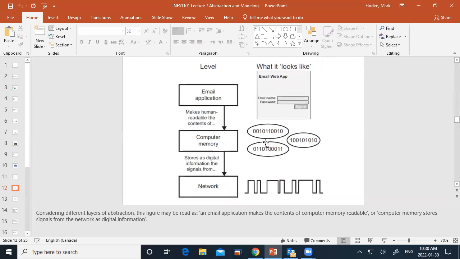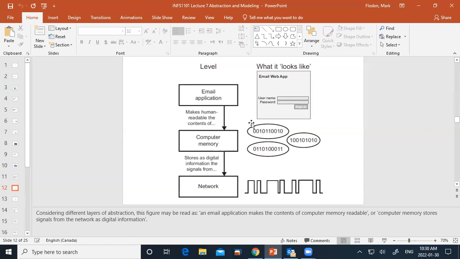And then the email has to go from that computer where you are writing the email to the person who's going to receive the email's computer. That's going to happen on a network. And how that is going to be transmitted on the network is what we would call a modulation of a computer voltage. What this graph represents is changing between 0 and 5 volts. The idea being that 5 volts is a 1 and 0 volts is 0. By doing that, we can represent all of our zeros and ones and pass them across a network. So this is what it's like physically, and abstractly, we'd just say network.